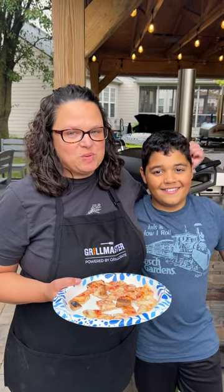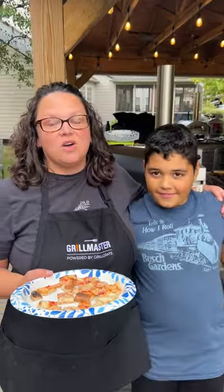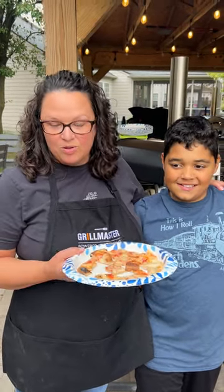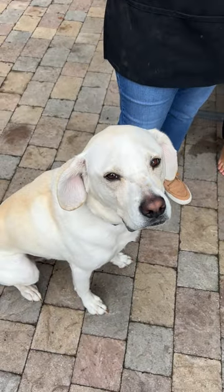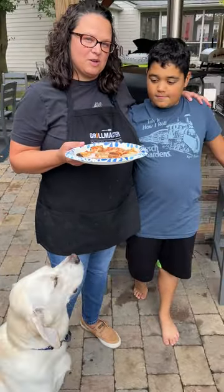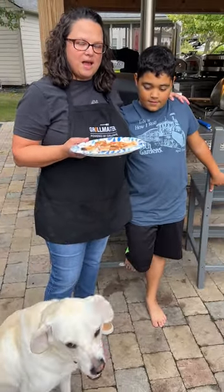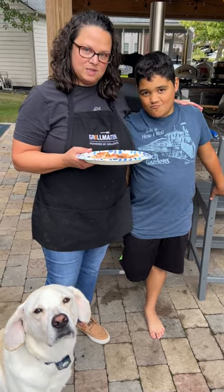We have been testing 12-inch pizza ovens — you can see behind me — this week. And along with that testing is lots and lots of pizzas. So be on the lookout this weekend when we publish that video. But Uno, our barbecue lab, thinks that this is very timely because today is his fifth birthday. So we are going to go ahead and give him a special treat of the very last pizza that we tested on one of these ovens back here.